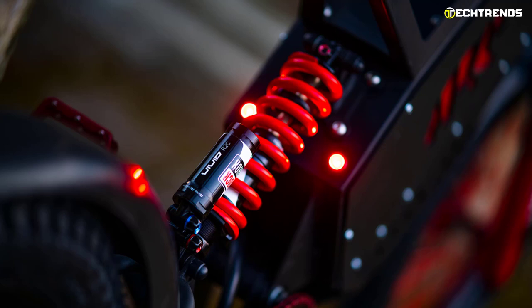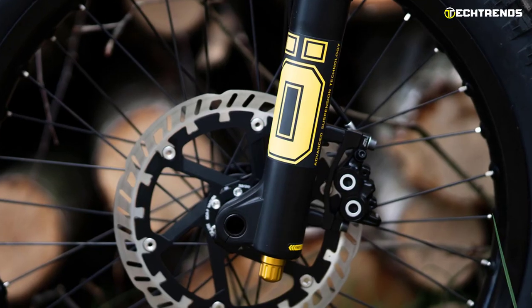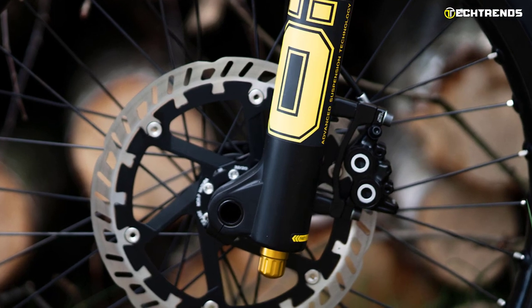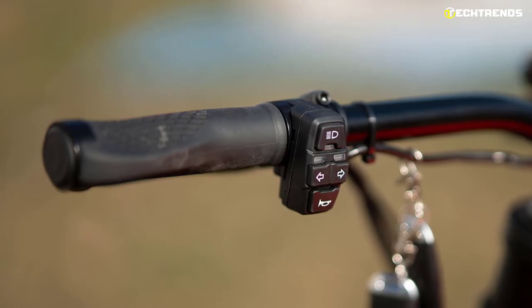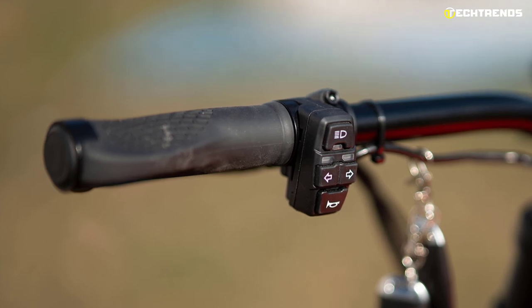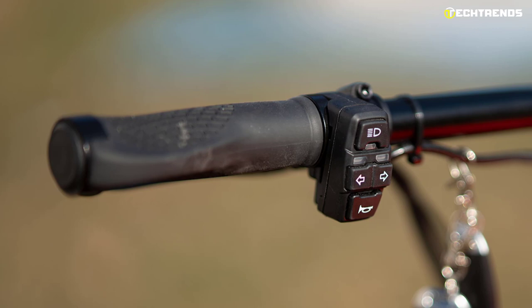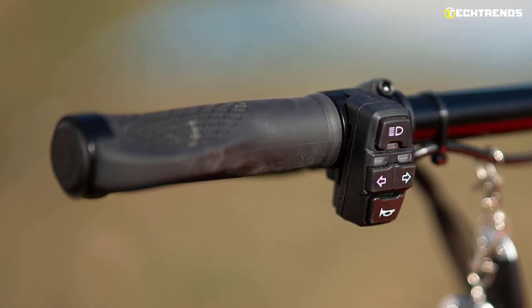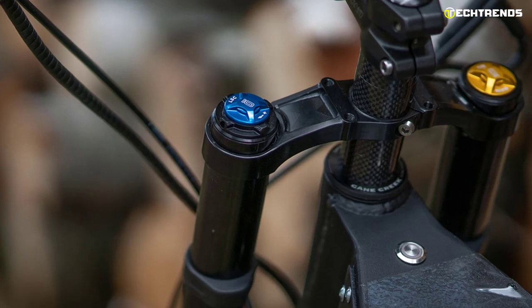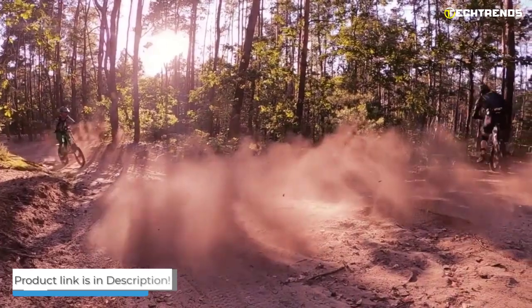There is a 240-millimeter rear shock damper and a four-piston hydraulic 203-millimeter floating brake rotor with power at the front and two at the rear. The ASI controller is capable of two modes: pedal assist and throttle only. The bike has a plastic handgrip with a thumb throttle, allowing the rider to choose between pedal assist or battery-only propulsion. It's equipped with a high-quality 200-millimeter fork to provide a balanced, smooth ride over any terrain.